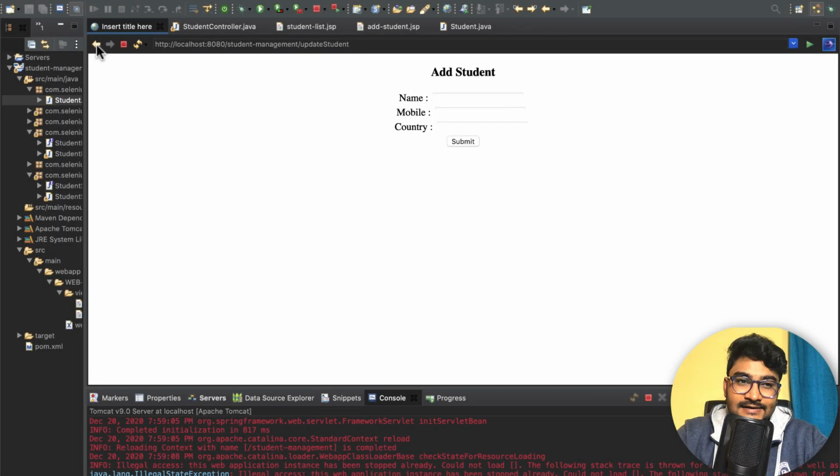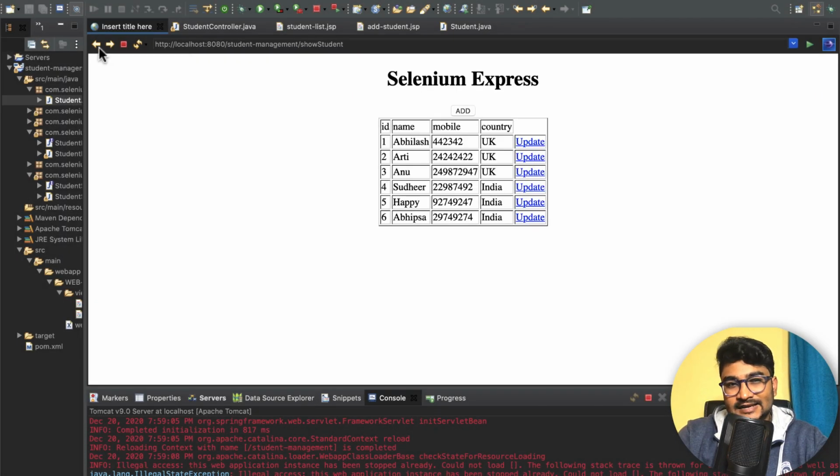All right, so right now, let's think about this puzzle, how we are going to solve it. The question is how we are going to track a particular student. I'm going to ask you a very simple question. Have you ever updated your flight ticket or your train ticket? I don't know if a train ticket can be updated, but a flight ticket, have you ever rescheduled? Have you ever updated your PAN card, your Aadhaar card? Have you ever updated your voter ID information?